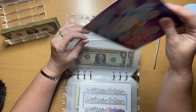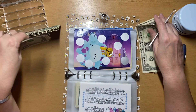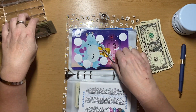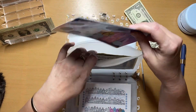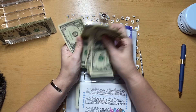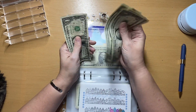Up next is Sully. We ran out of money last week before we got to Sully. Let's see — we got a three. One, two, three. We got another three. One, two, three. Let's stop there for right now. I don't know how much I made Sully to be — one through fourteen. My guess is it's either 25 or 30. We have one, two, three, four, five, six, seven, eight, nine left.